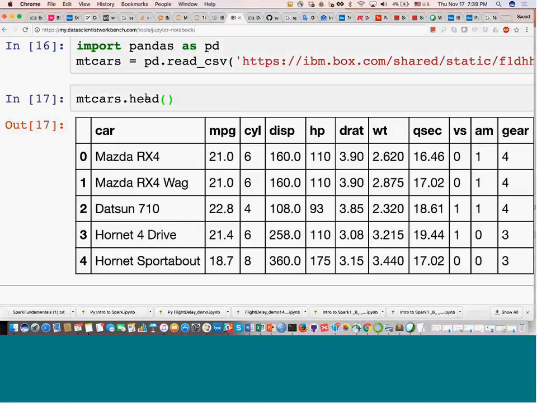Okay, so it's just for looking at data, yes? It's very similar to R. Yeah, mtcars also exists in R programming, also exists in Python programming, they are the same. It's the same concept of data frame. Actually, we have a data frame in Python, a data frame in R, and a data frame in Spark. This one is a Python data frame, right? And the concept is the same as R programming.